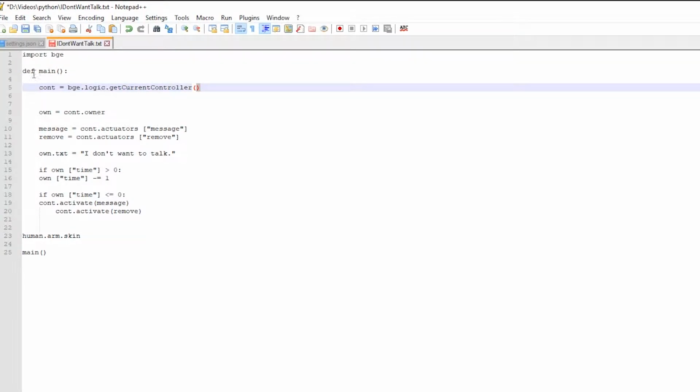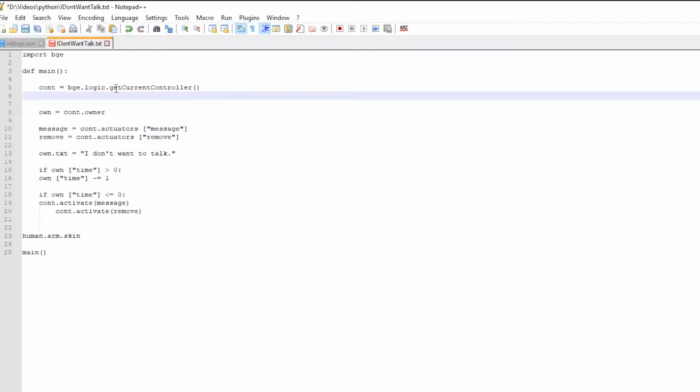There's a function just like main that's associated here, and we're saying from BGE, the Blender game engine, get the property logic, and get the current controller of the script. So that's this script right here in your Blender game engine. That's a function, not a property. So what does that mean?